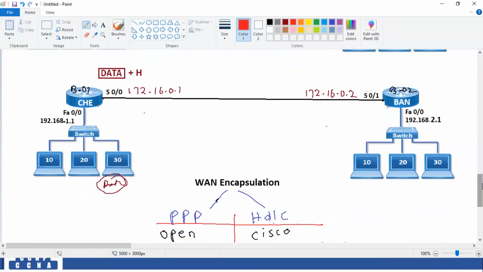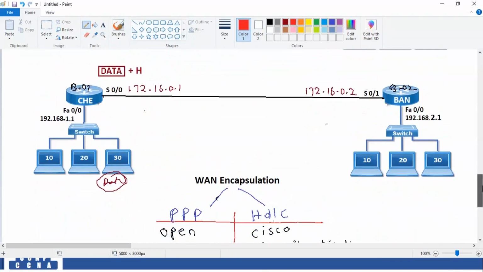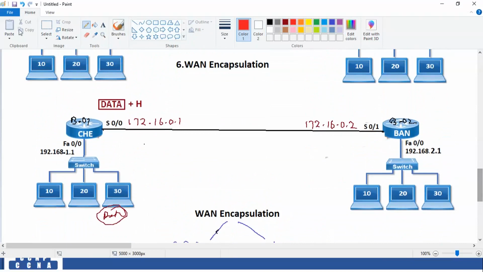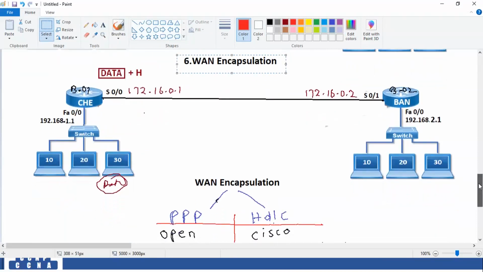But what is the important point you need to remember here is, if one end is SDLC, the other end also should be SDLC only.